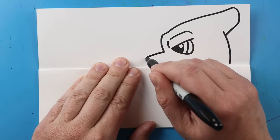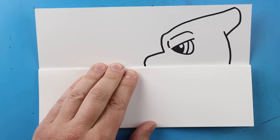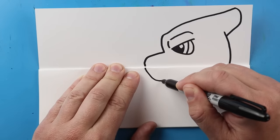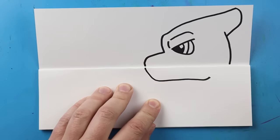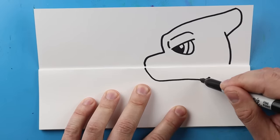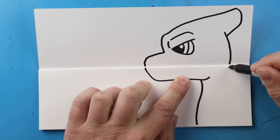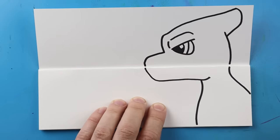Next, starting here, I'm going to bring this line out and then down to here. Then I'm going to come down here, and I'm going to bring this over and then up. Next, I'm going to bring this line down, and I'll curve it to here. Then I'm going to bring this line down, and then curve it back.